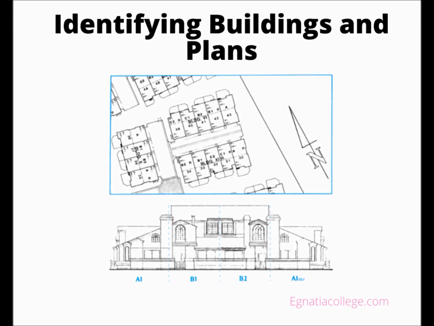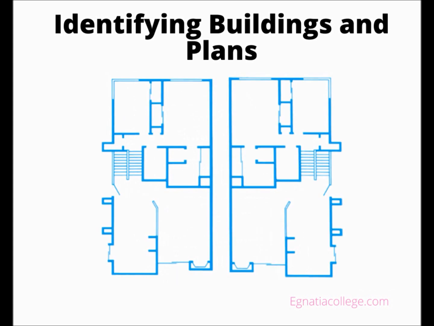The term plan is used to refer to a particular arrangement of rooms or design. This should not be confused with the use of plan to refer to a type of drawing. The plans in Building 2 are A, B1, B2, and AR. Each plan type is described on separate drawings.